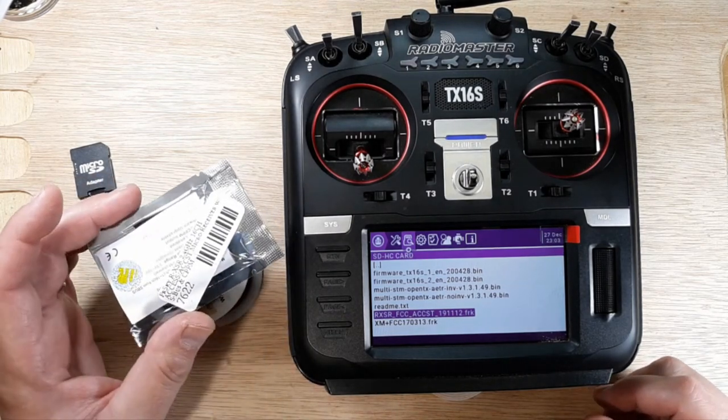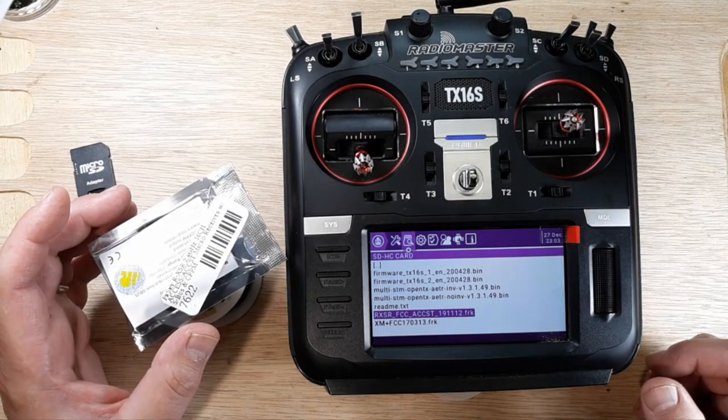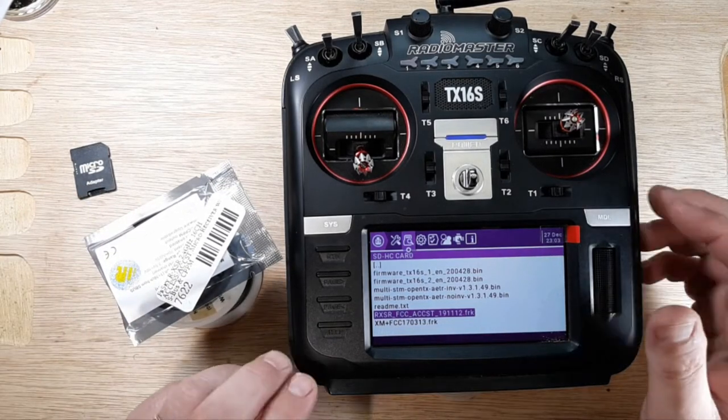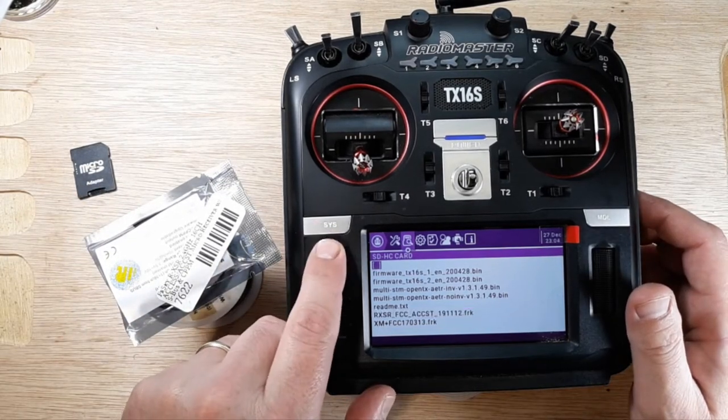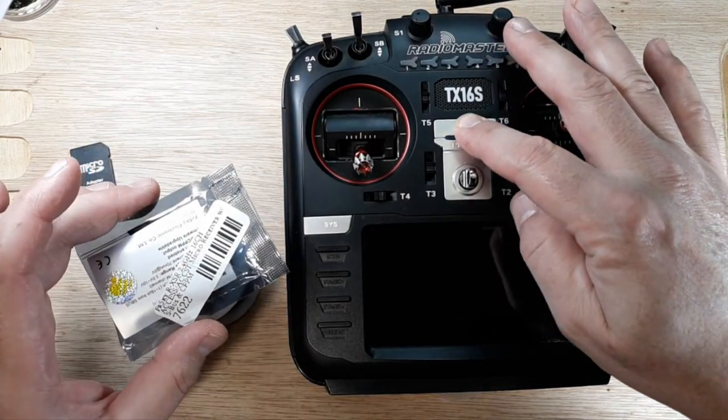I don't know if you want to call it update. We're going to downgrade it all the way back to the oldest one that we can get a hold of anyway. So let's go ahead and get started with that. I'm going to go ahead and jump out here, shut this off. Let's go ahead and unpack the Rxsr.